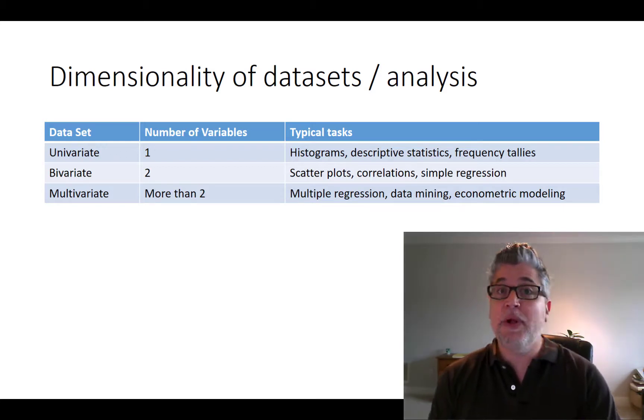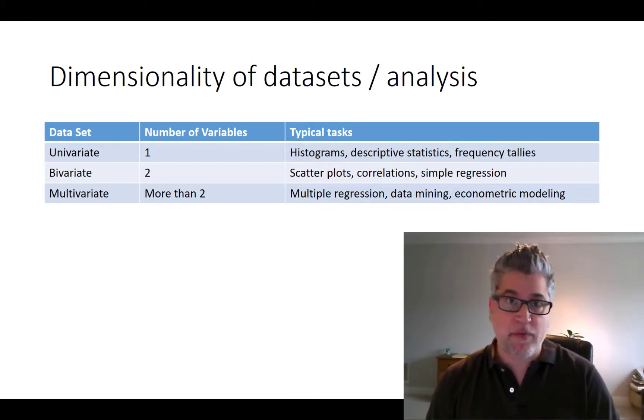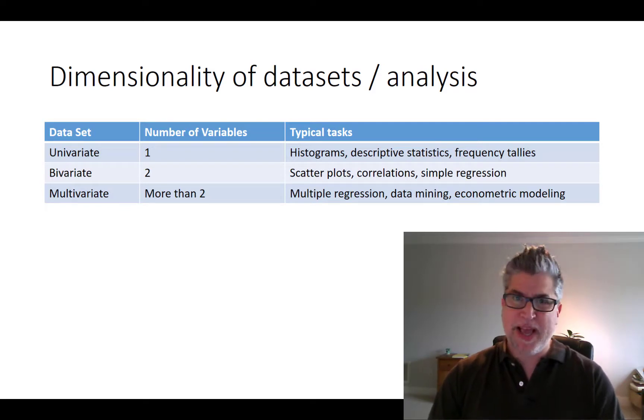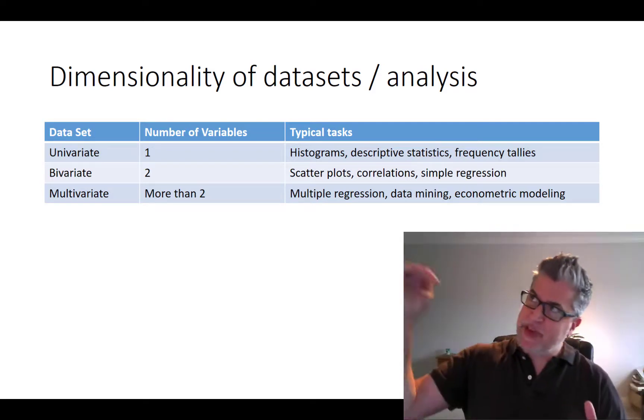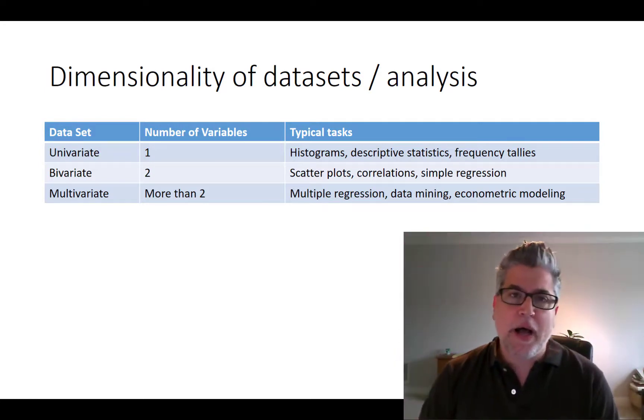You can extend that idea to multivariate analysis, analyzing the interrelationships between more than two variables: three, four, 20, 50, 100 variables. You can graph three variables as points suspended in midair, fitting a line in midair. But once you get beyond three variables, you can't do it graphically at all. That's when you get into really neat statistical techniques where with math you can analyze multidimensional problems. You can't graph in 50 dimensions, but you can analyze an equation in 50 dimensions.